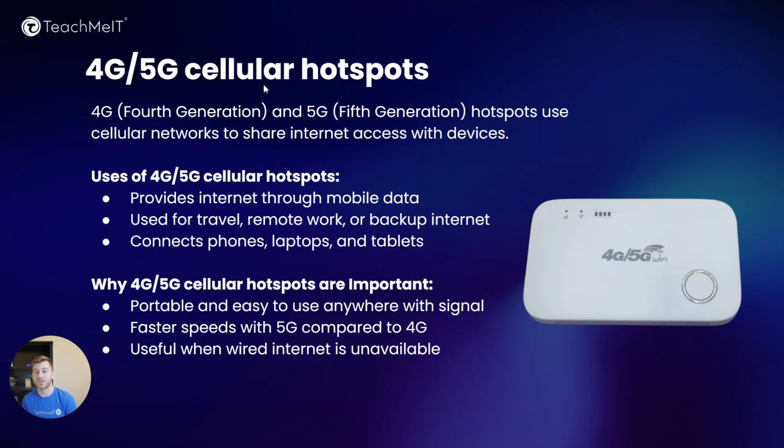Next up, we have 4G and 5G hotspots or 4G and 5G connection. So 4G, fourth generation, and 5G, fifth generation. These are just cellular network ways of connection in order to access the internet. So you could have what's known as a hotspot where you can share your connection with others or other devices, or you could just have a regular connection coming in through your phone or through your tablet, through whatever provider you're using, like AT&T, Verizon, T-Mobile, Sprint. There's a ton of different providers out there now.